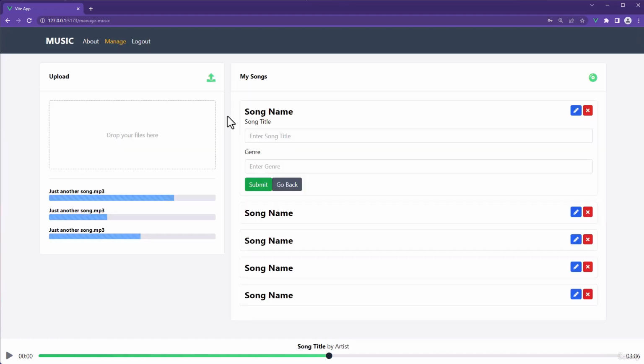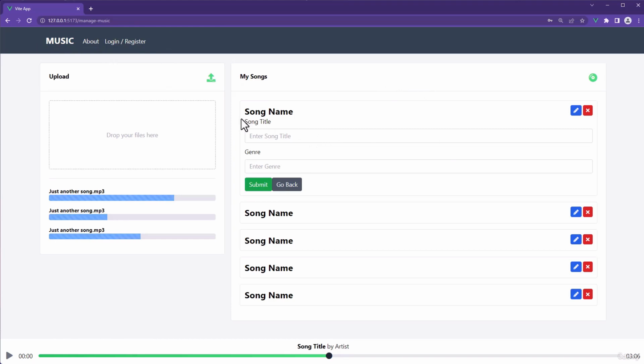In this lecture, we're going to redirect the user if they log out. We're able to redirect the user if they're not authenticated by using navigation guards. One scenario we haven't accounted for is when the user logs out of the application. I'm currently logged in viewing the Manage page. If I log out, the userLoggedIn state property is set to false. This update is reflected in the navigation menu. However, I'm still able to view the Manage page unless I navigate away or refresh the page.